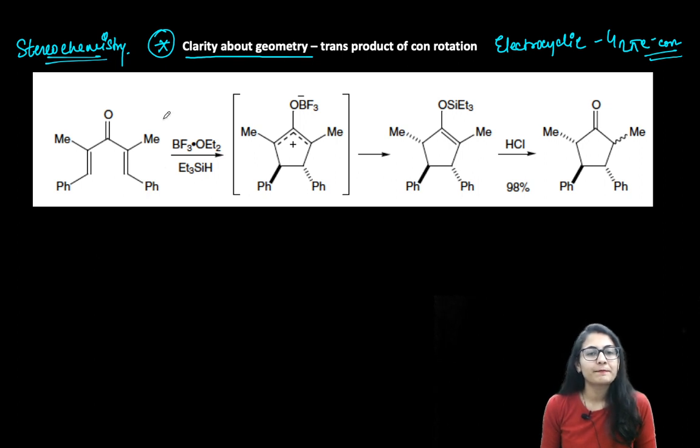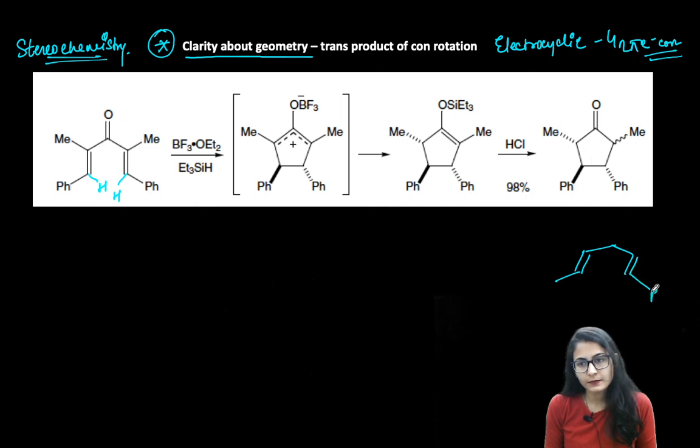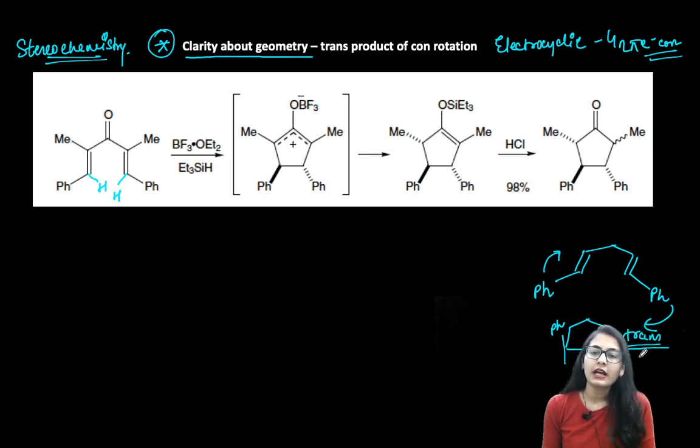Right, let's move onwards. So we look at this molecule and we see that there are two phenyl groups and if they move in the conrotatory manner, drawing it like this, guys. If two of these phenyl groups are moving in the same direction, conrotatory, then after the ring closing takes place, one phenyl stands up, the other phenyl goes down. So we can surely say we are getting a trans geometry. Let's look at whether we are getting a trans geometry or not.